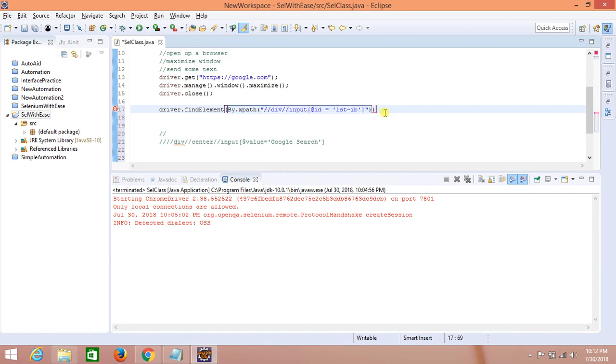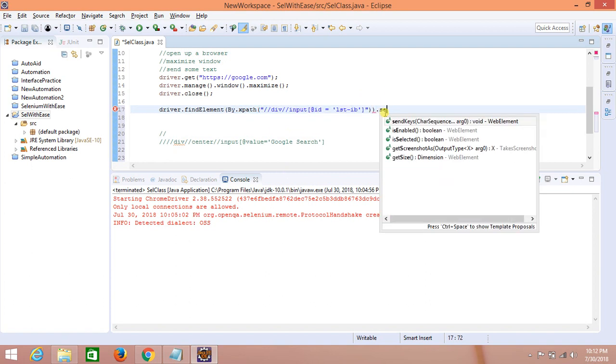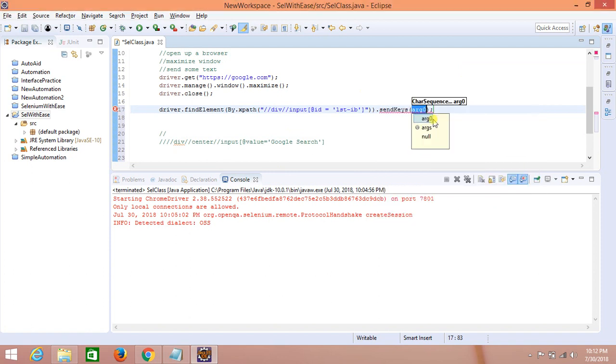Now what I want to send here is send keys. You can use it here as well, and there is another way, where you can create a web element. I'll show you later. So here I want to send this text. Now what else do I want to do?